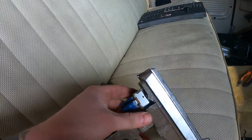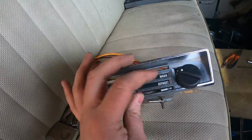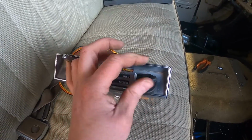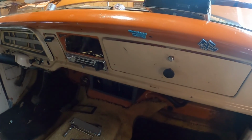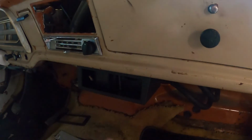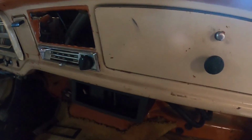So yeah, I've done a little bit of MacGyver in here to enable us to use this old switch panel, and at some point I'm going to replace this knob with a vintage looking knob, and it's all going to be super cool. All right, so we're in its semi-final form. I've screwed it up to the dash under here in this little box that I had to fit stereos in that I don't need. And I've got to put the stereo and stuff back in there.